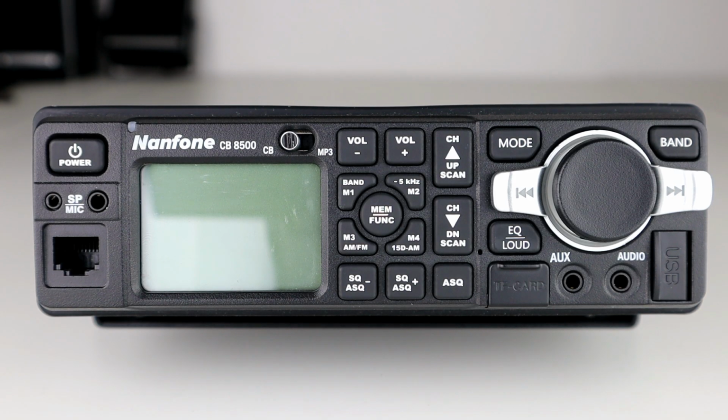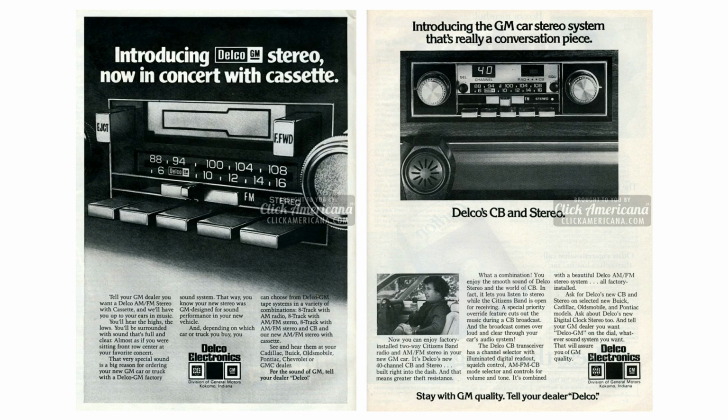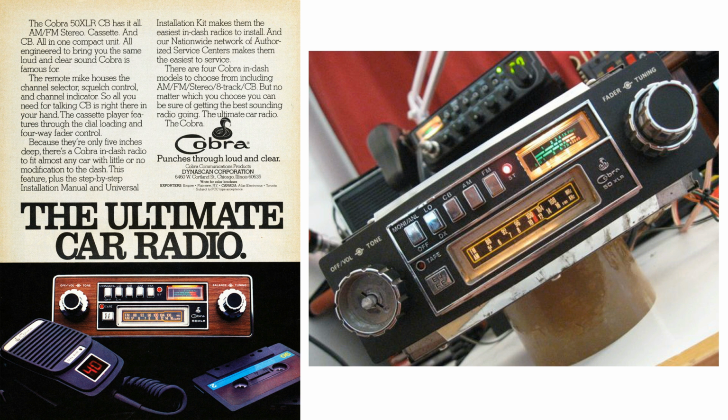So there we go. I just thought I'd show you some of these models because I thought the concept was quite novel when I reviewed the Nanphone radio a few weeks ago, but yeah, it turns out it's been done before. So let me know. I'm sure there's many other models out there, but let me know if you remember any, if you used any. Let me know of any other models that you know of. It'd be good to see some more. But yeah, I think this is quite a nice concept, especially back in the 1970s and 80s. This would have been groundbreaking.